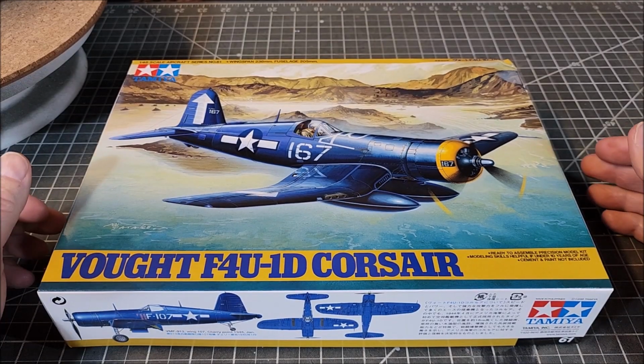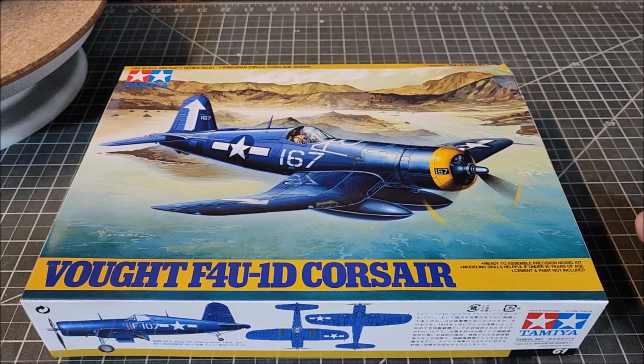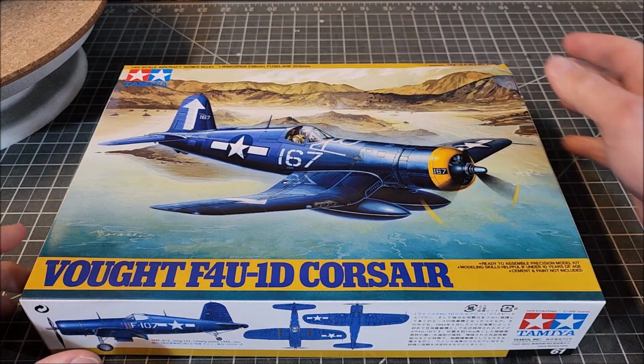As always, let's take a look inside the box. So as you can see, typical Tamiya. Tamiya's reputation, as far as I'm concerned, requires constant monitoring, because I've not been happy with some of their offerings, but in general, they're really good. So I'm going to expect this one is.